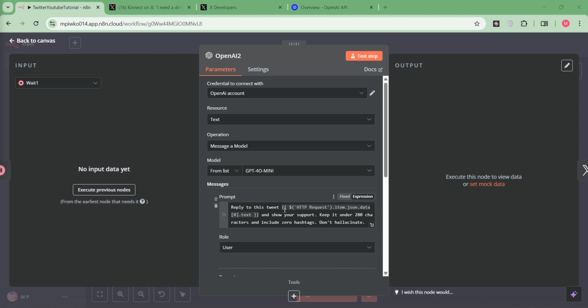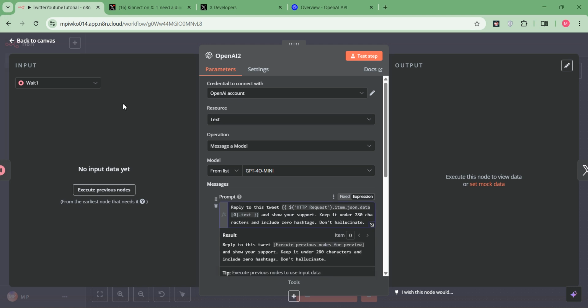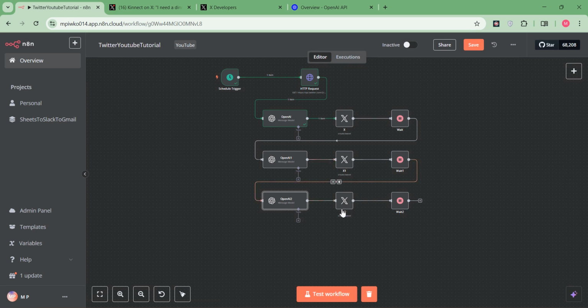We are going to change this up just a little bit this time. So we're going to get rid of this. And again, you can configure this as you want, but instead of replying to the initial post, right? So we're in this node here.